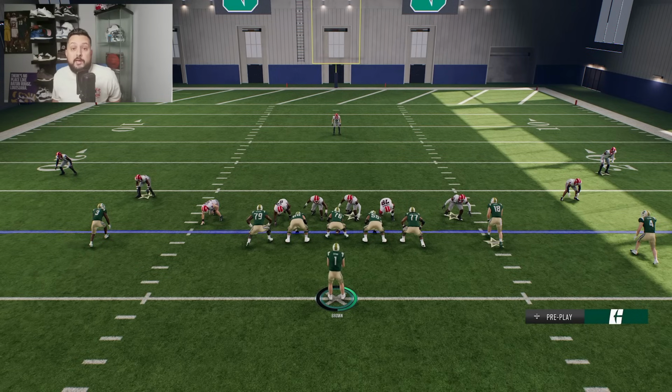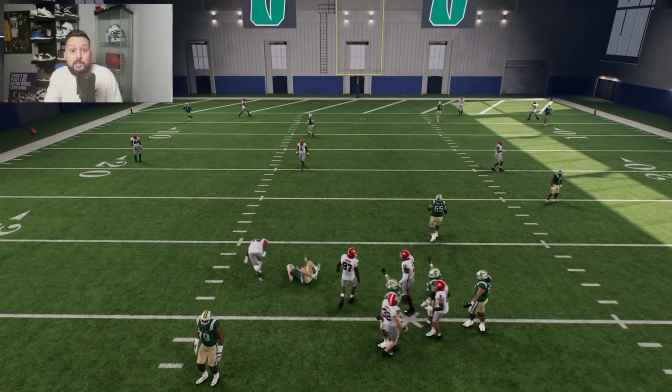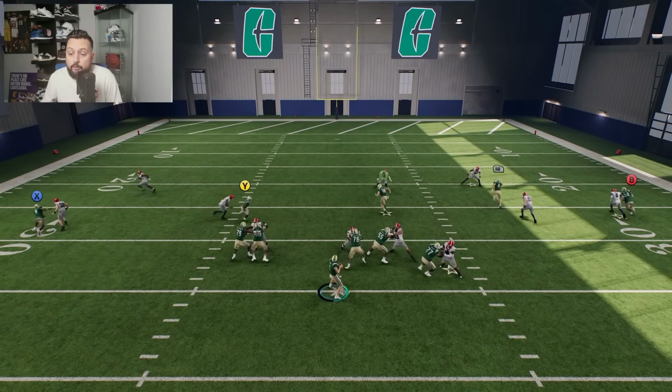And it's not going to happen every time. Sometimes you're going to get blown up very quickly, but this is going to be the best thing for you to practice. You want to climb the pocket. And when you climb the pocket, okay, look, we still got blown up there. You know why? Because we're Charlotte and we're going against Georgia. That's going to still happen sometimes. But if you have a good team, it's not going to happen as often.